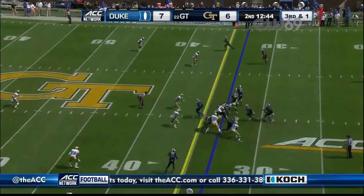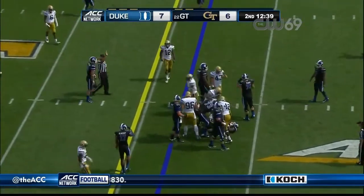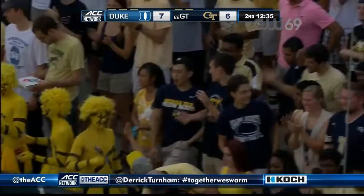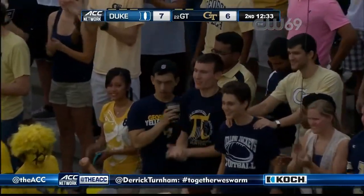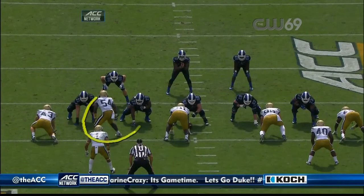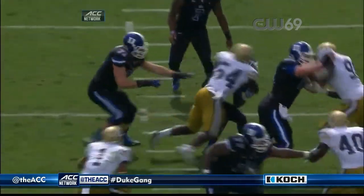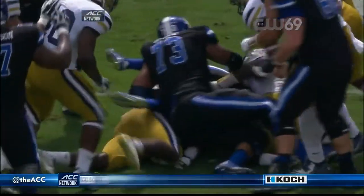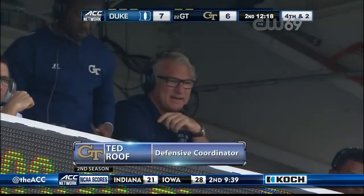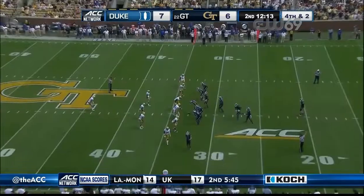And as you said, Arch, a tremendous coach, not going to get it. Wilson was really hit hard by Neely. Well, the two linebackers have showed up big here in this drive after the fortunate penalty. If you're a Georgia Tech fan, Neely right here in the gap, going to shoot through and make the play. Nobody blocks or he plays off the block of the tackle, and Quayshawn Neely makes the play, and that makes a defensive coordinator happy. There's Ted Roof, great Georgia Tech player, back at his alma mater as the defensive coordinator.